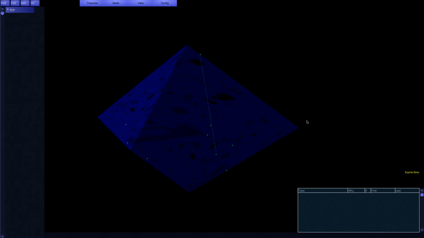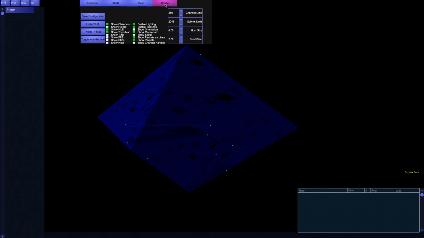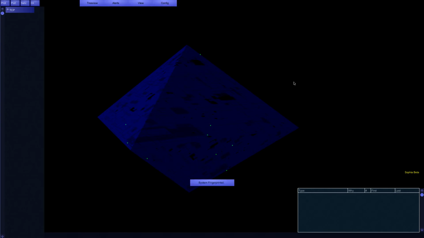So Sophia uses a change detection system to alert or monitor for when things change. It was designed to be used with industrial control system networks which are fairly static, and it's designed to take advantage of that as opposed to more of the generic IT tools. So Sophia will sit on the network, and we've been running it for a while here, so I'm going to open up the configuration, and we'll choose to fingerprint. So now that Sophia's been running, we've said that, okay, the communications that we've seen so far, those are normal. We've got a baseline of our system. This is our expected or normal traffic for the system. And now, Sophia, we would like to be alerted if anything changes.